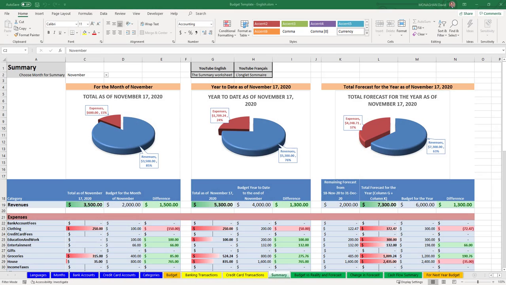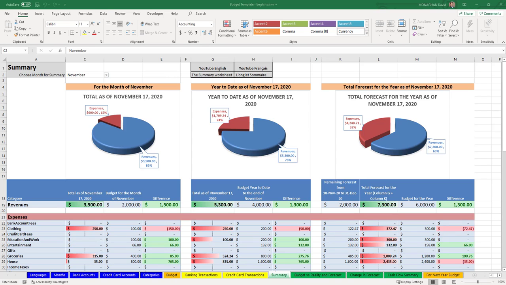Hey guys, welcome back. Welcome to the first video that covers the reporting worksheets, which correspond to the green colored tabs at the bottom of the spreadsheet, as you can see here. This video covers the summary worksheet, which will likely be the reporting worksheet you use the most since, as the title suggests, it's the summary tab and it has the most useful information.